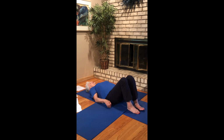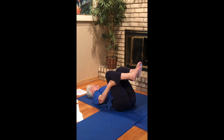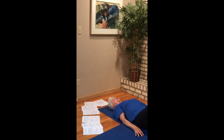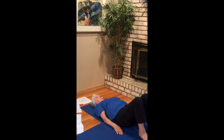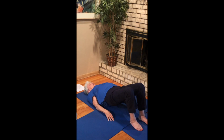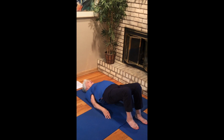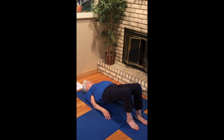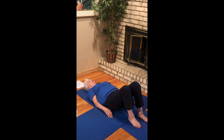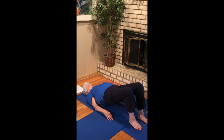Okay, lying on the mat, flexion. Drawing the knees in is flexion. Rocking side to side. Stepping our feet down, preparing for bridge pose. Bridge pose is extension. Inhale, lifting the hips. Exhale, curl down. Begin to inhale. Lift. Begin to exhale. Curl down. Last one, begin to inhale. Extension. Begin to exhale.